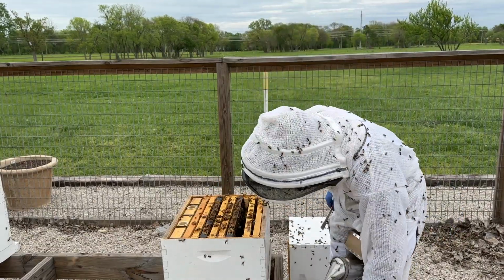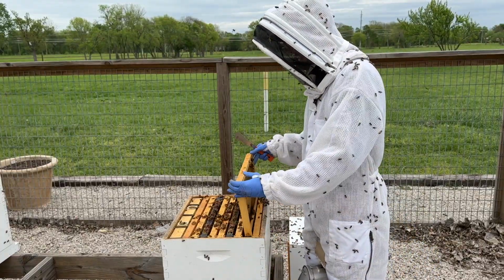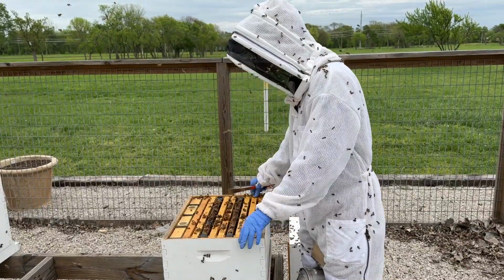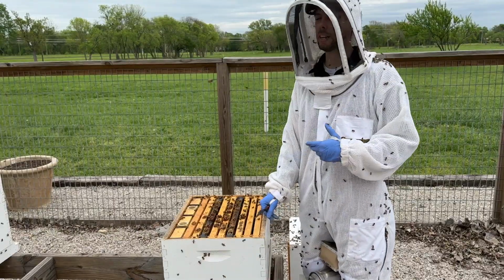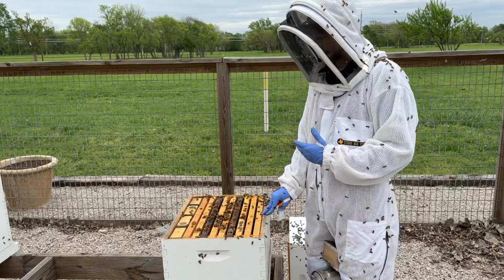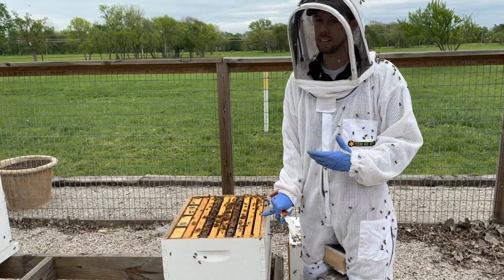You know, do you leave the old queen in the hive so the bees know she's dead, or do you remove her completely? I like to remove her completely. That way the pheromones leave the hive much quicker. At this point, you could wait anywhere from 2 to 24 hours and add your new queen. I don't always mind actually adding her right away.